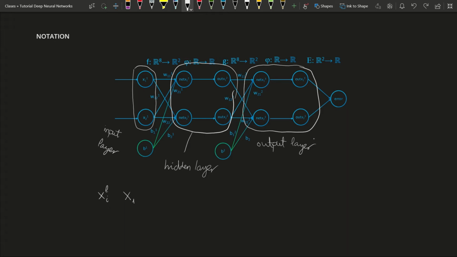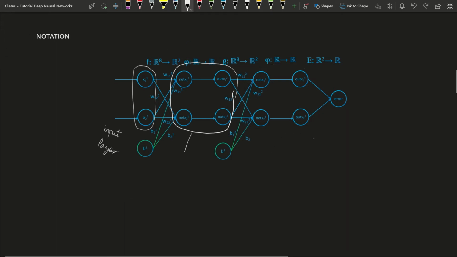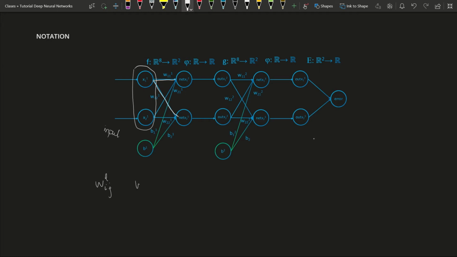Also, you can see here that we have some connections, and these connections also have a notation. In neural networks we call these connections weights because they have an associated value. We'll have the direction of the connection.